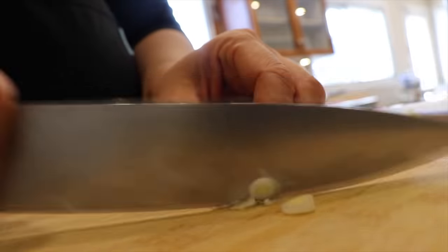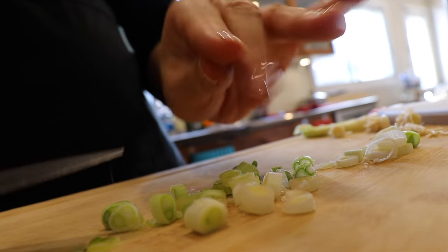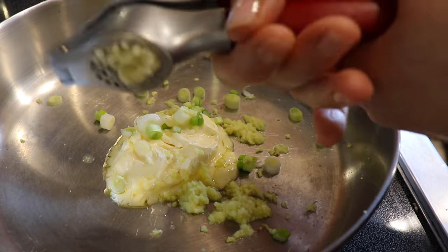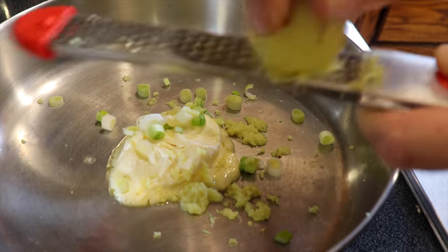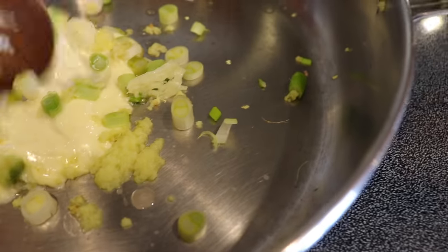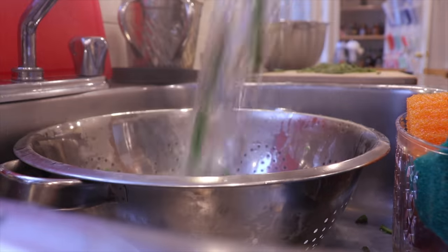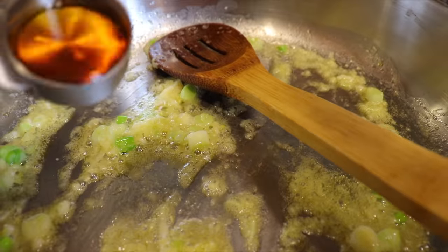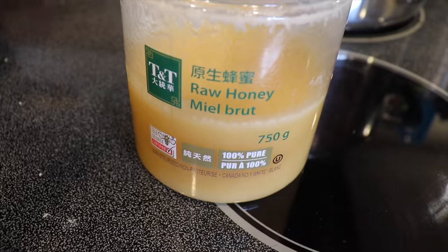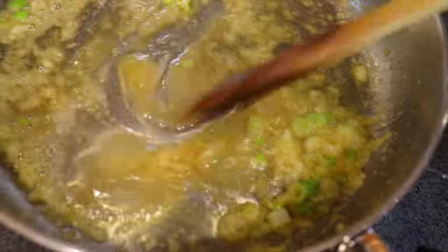While they are cooking, I will prepare the sauce for the green beans by cutting 2 green onions and adding them to a vegan butter or oil, depending on what you have. I add pressed garlic and ginger, and then I mix everything until fully incorporated. While the sauce is cooking, I quickly drain the green beans, and I come back to the sauce and I will add some sesame oil, then some honey, and I will mix until fully combined and I will set it aside.